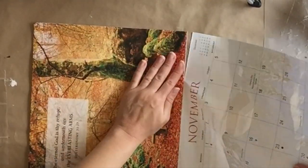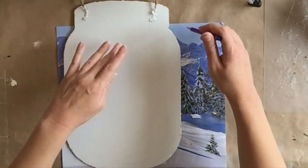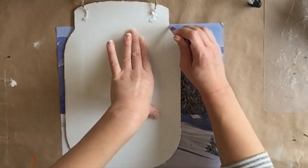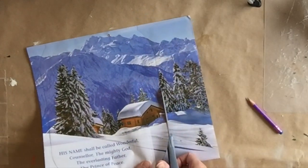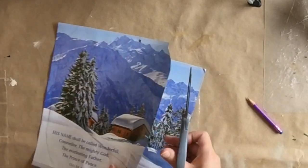So I picked out this image from this year's calendar that I showed you, and I think this is the December one, and I'm just going to trace out the part that I'm going to be cutting out. And I was able to get the scripture, the house, and the trees. It was really perfect placement to get all of the right things that I wanted on this image.